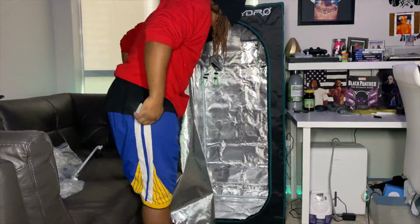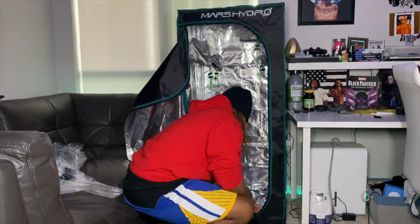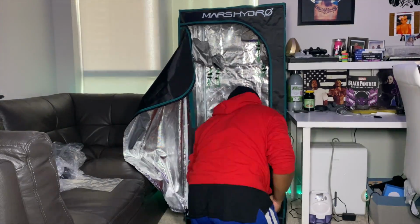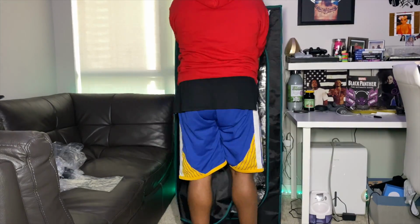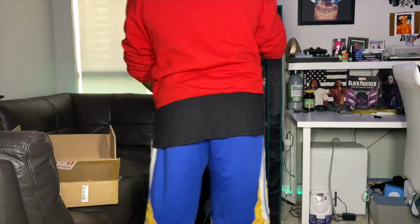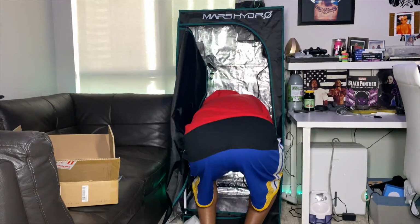Some of y'all might not ever really get into it, but always want to be able to do it just for the fun. So this is a really cool way to get the light going, get the grow going. Bam, that's it right there. So anyways, yeah, it comes with all the hooks. It comes with everything that you'll need to set it up in the tent. You won't need to buy any additional hookups for this light.